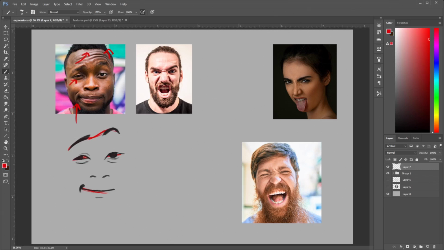Now, this is supposedly a more casual, light expression. If we're talking about anger or worry or disgust, that's where the eyebrows furrow into your nose bridge, and we get expressions like this man right here. His eyebrows, you see that they create this wrinkle right on the nose bridge, and they pinch in to create a smaller region for that nose. So when you're drawing anger, you're going to want to make sure you capture that shrinkage of the nose bridge between the eyebrow area.